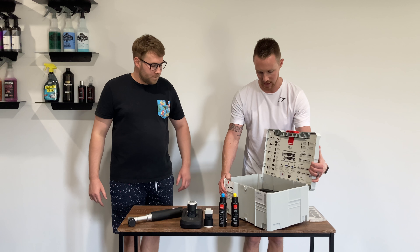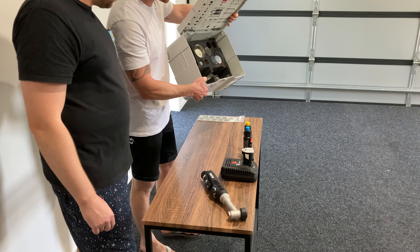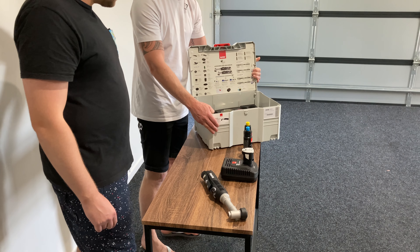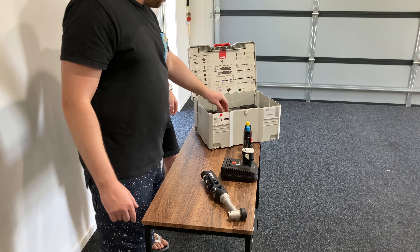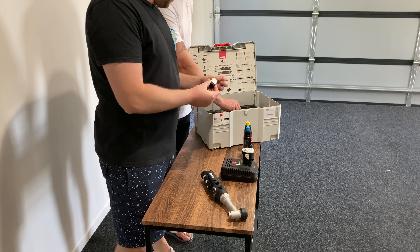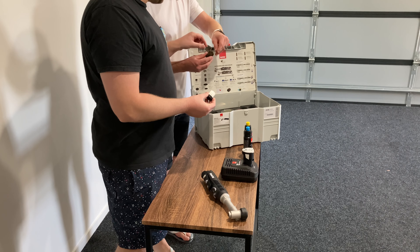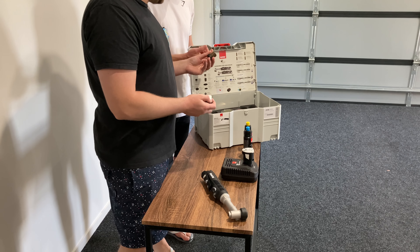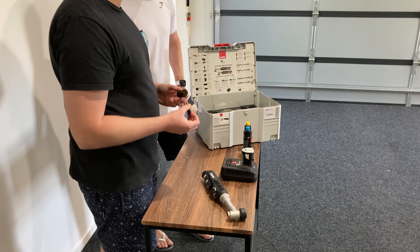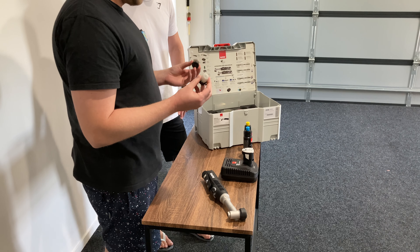In the bottom section of the kit there's another foam inlay, which is quite cool, and some of the tools in here are quite nifty. You've got a couple of nylon bristle brushes — this one is a soft nylon, and this one is more of a coarser hair type. This one here is a horsehair brush. These are really good to attach onto the end and use to clean out your air vents and things like that.